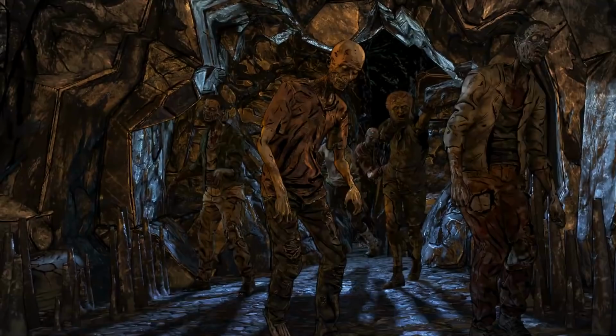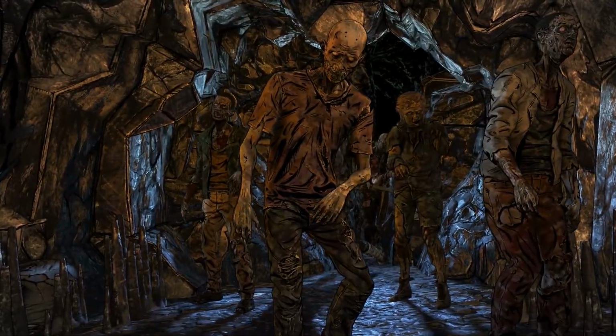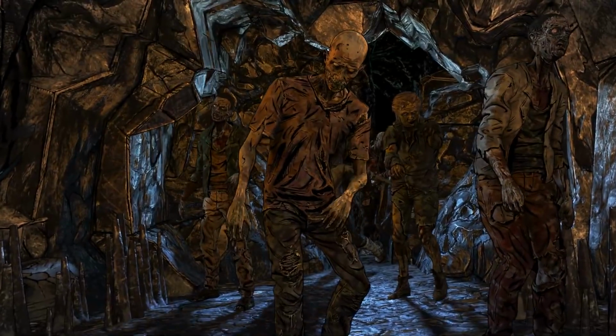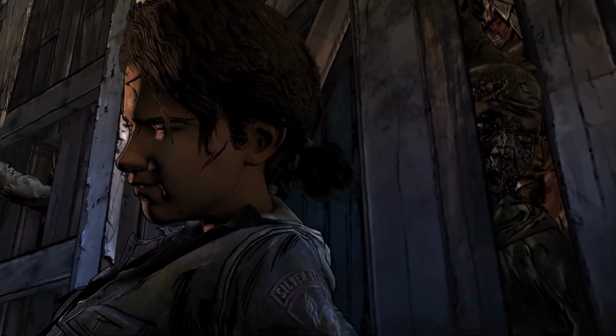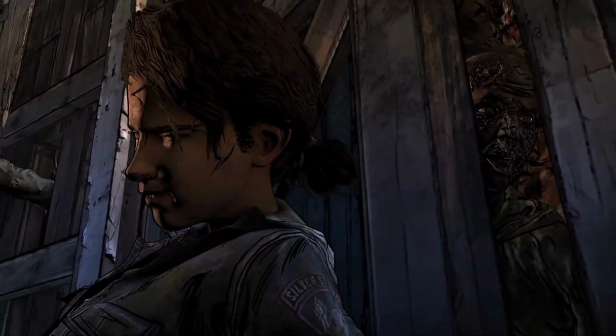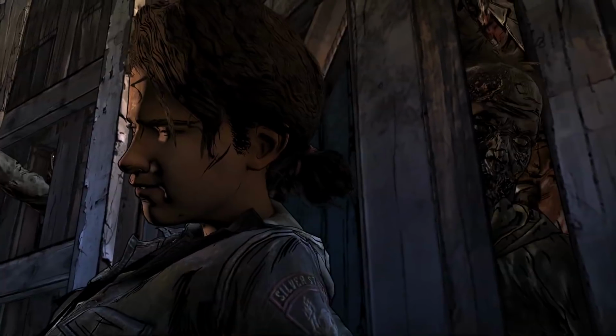We have the cave where we have some walkers in there. Of course, gotta go ahead and fight some walkers. And then we move on. Once again, we have Clementine doing a Hodor, holding the door with some walkers coming in and various things like that. Possibly could be the barn. I'll get to that in a minute.